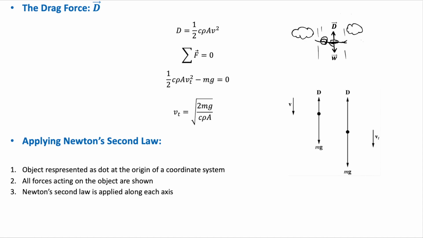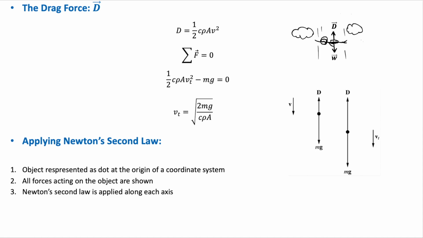So let's consider now how to apply Newton's second law to solve problems. So it is necessary to follow some steps, which include to draw a free body diagram of each object in the system. So in a free body diagram, we consider the object as a particle and place it at the origin of a coordinate system, okay? So an object can be treated as a particle if all parts of the object move in exactly the same way.